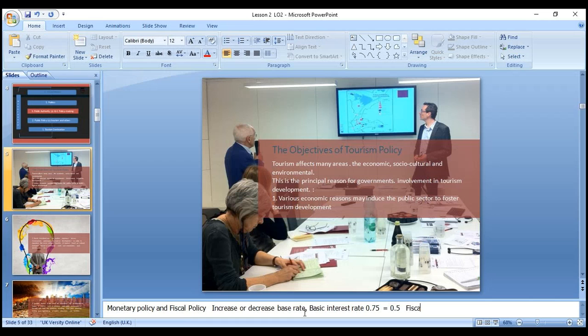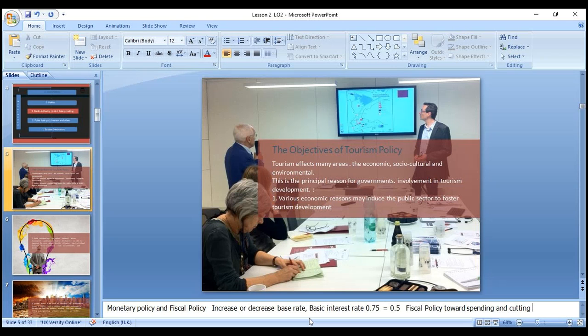Second is the fiscal policy. What is the fiscal policy? It is the policy of the government towards spending and cutting. Sometimes they have a deficit in their budget, and they want to cut. Like in the UK, especially the Conservative Party, had their manifesto to reduce the budget deficit by cutting government spending. When public spending is cut, ultimately it will slow economic activity, and we can't properly implement whatever policies are in place.